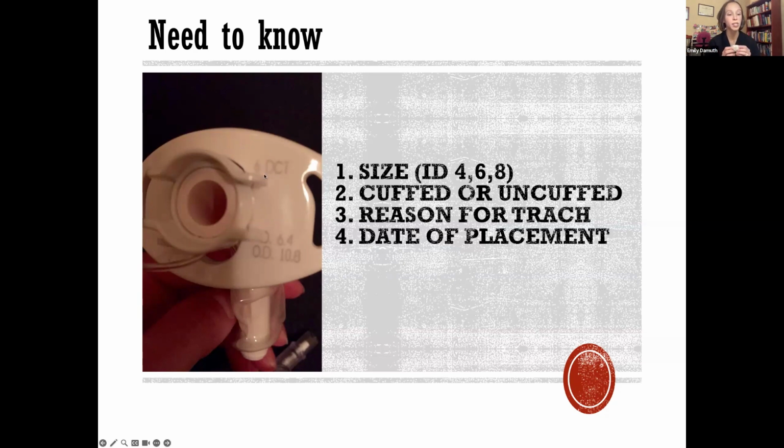You'd like to know if it's cuffed or uncuffed, and you should be able to tell that from the doorway. If there's a pilot balloon, there's a cuff. It doesn't tell you if it's inflated, but there is a cuff that you should be able to inflate to ventilate with positive pressure if you need to.